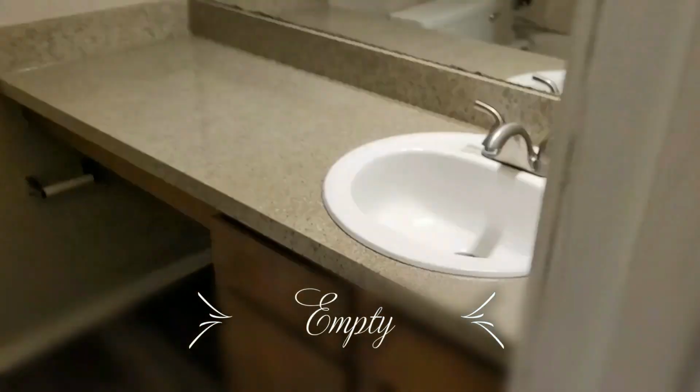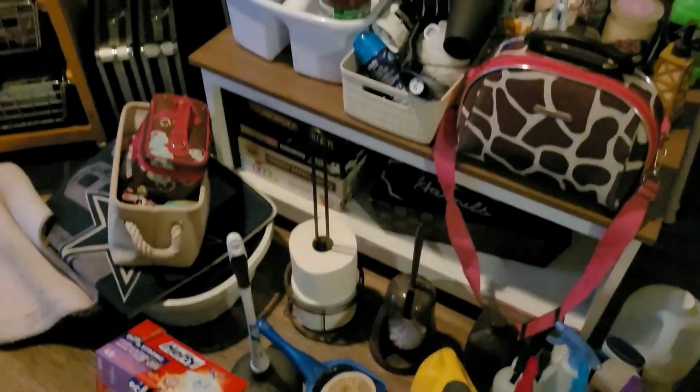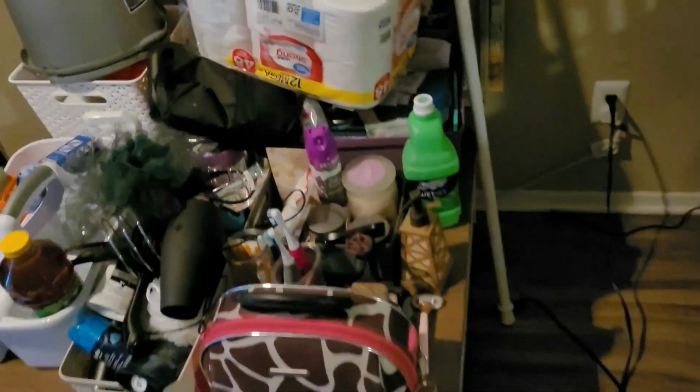Y'all, I am so embarrassed about my tub. It gets dirty real quick, but that's not the excuse this time. My apartment was fairly clean before I left for vacation, but I was sick when I got back, and it's taken me a little while to get back into the groove of things. In addition to that, my husband sometimes takes 2 showers in the same day, and sometimes he'll soak in the tub because his feet hurt from standing all day at work. Another thing is, this tub doesn't drain very well or fast, so when you add all of that together, the tub ends up looking like this.